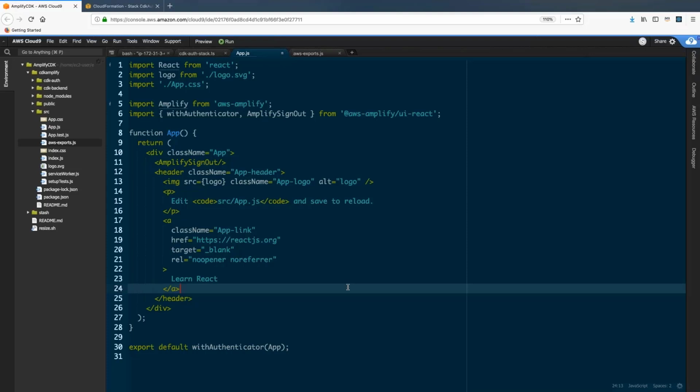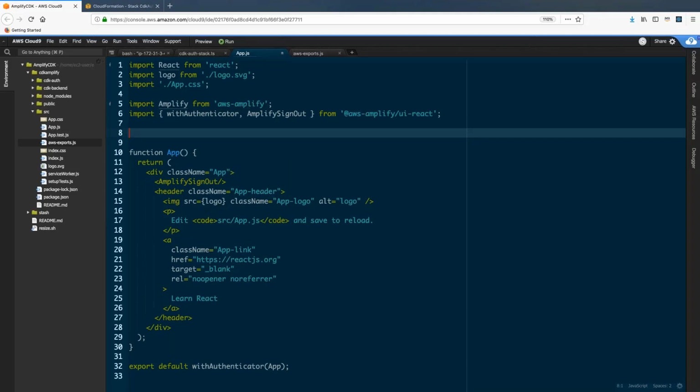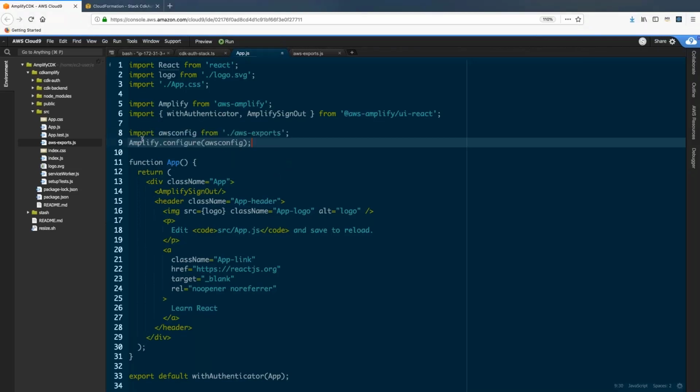Now, it's a trivial application that's secure, but the security itself is not trivial. This is guarded by AWS Cognito. You have full control over the configuration of that, how people sign up, the types of passwords and verification, MFA, all that good stuff. So now that we have that in place, it will compile, but it will not run because there's one more thing we have to do, and that is to import our configuration from the file and configure Amplify, which we do right here. So we import that JavaScript object from AWS exports, pass it to configure, and the configuration is done.